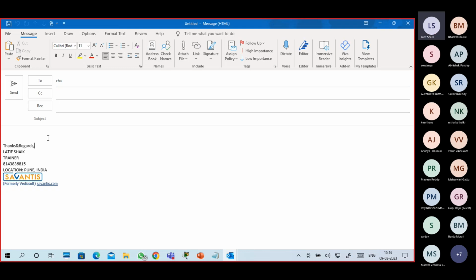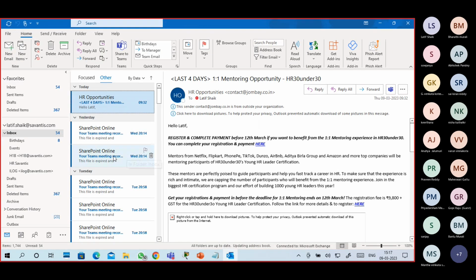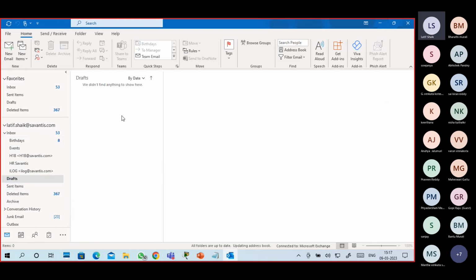I compose the mail, put everything, and click send. Without internet, you cannot send a mail. The mail will go to your drafts or outbox.